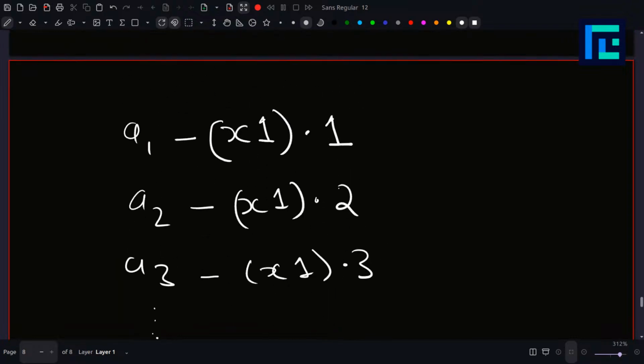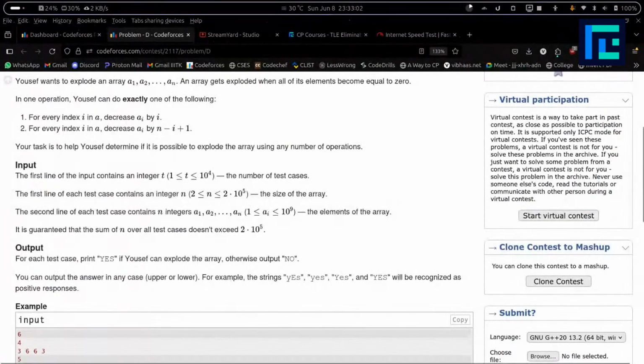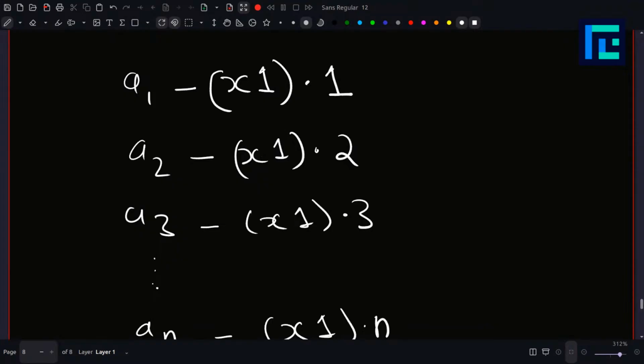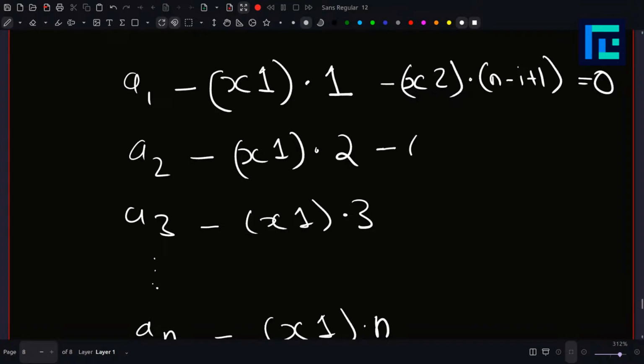And what about the other part of the equation? We can subtract n minus I plus 1 also. So we can also write minus x2 of n minus I plus 1, and this equals 0, because we need to make it all zeros.